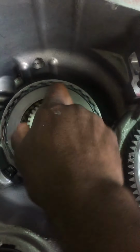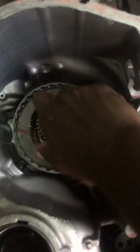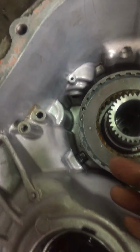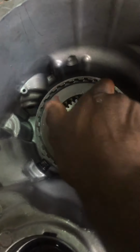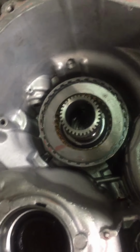Counterclockwise, it's supposed to spin this way and lock this way. It's not supposed to go this way free; it's supposed to come this way free and lock this way. So if you put in the Sprag the wrong way, the drum is going to turn the other way and lock this way. If you put it wrong, this is the way the drum is supposed to spin: counterclockwise, and lock. Remember, guys.